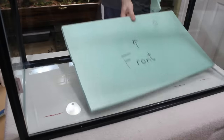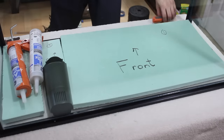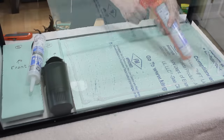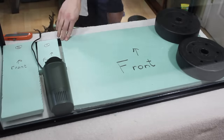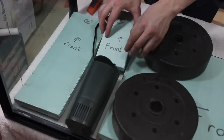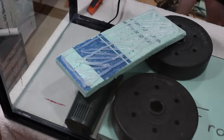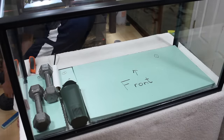After prepping the aquarium, I dry fit all of the pieces and got some GE Silicone 1. From there, I turned each piece over, applied a generous amount of silicone, and placed them back in the aquarium. Weights were then put on top of the foam to apply pressure while the silicone cured. After letting the silicone cure, I removed all of the weights.